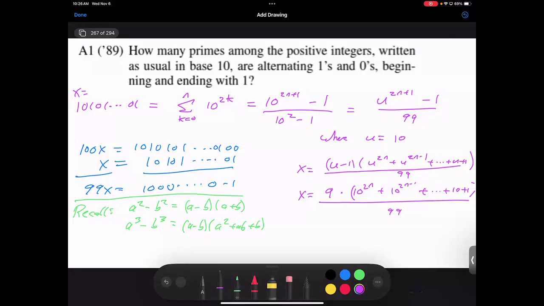We know the 9 can cancel a little bit and make that an 11. The 11 has to go into the numerator. So the question is, is that prime? Do we have a factorization?